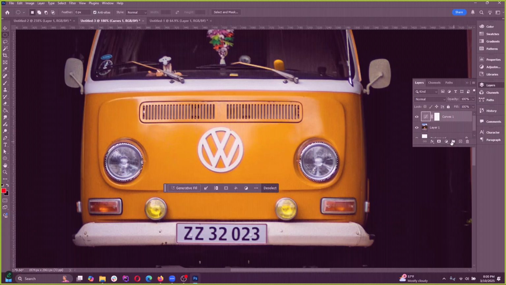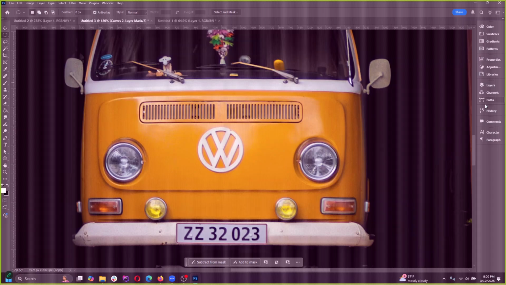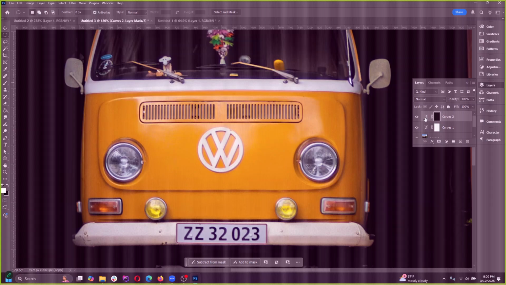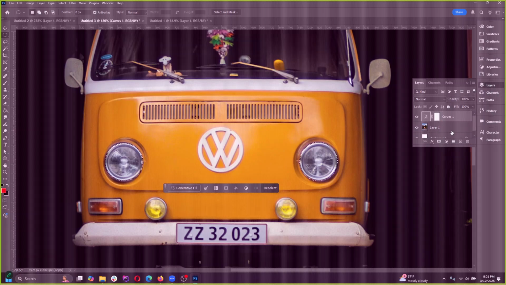So if you do have a selection like this, and then you create an adjustment layer, like the curves, you click here to adjust, make the adjustment. It'll only affect the areas that you had selected, because when you have a selection and you create that adjustment layer, it creates this layer mask automatically for you.